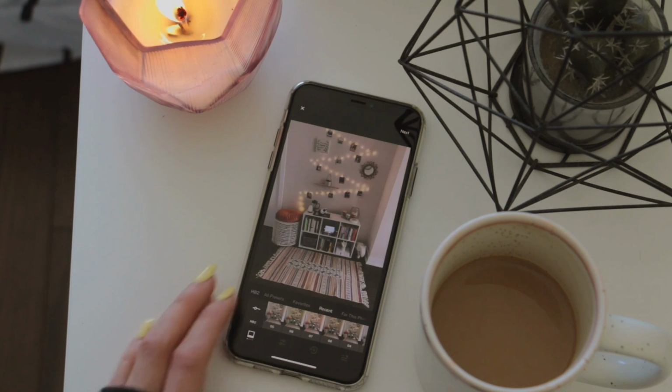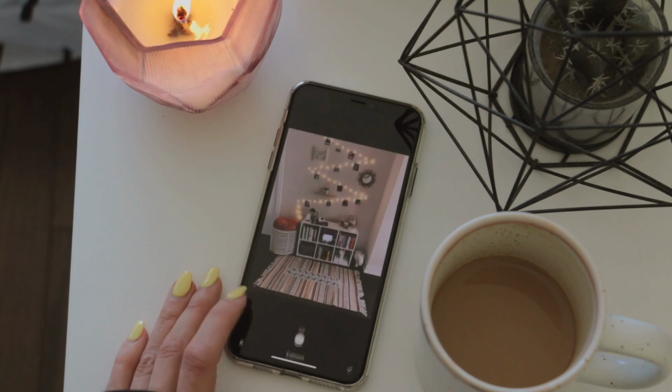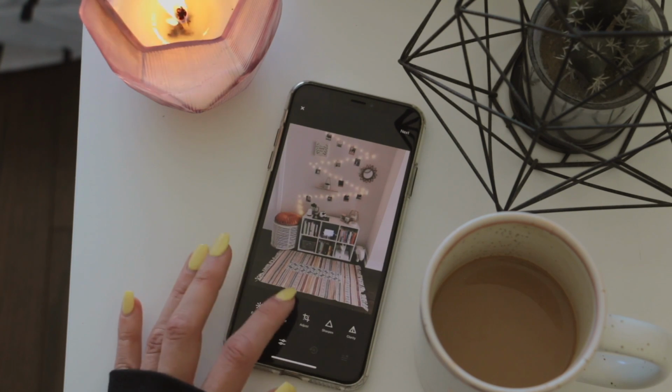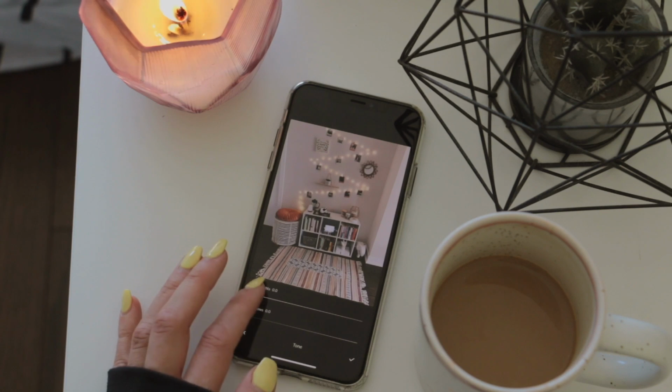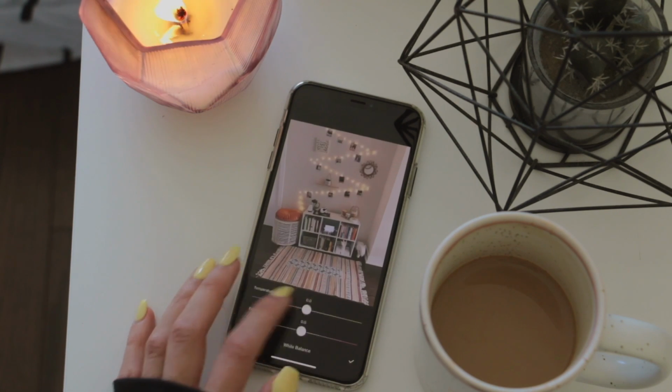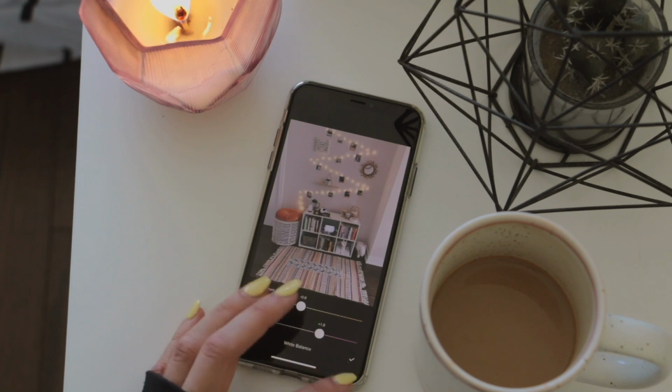So I went ahead and took a picture that I already had on my phone, put HB2 on it. Then normally I'll play around with the lightness if I need to brighten it a bit or darken it a bit, depending again on the original photo. And then I always turn up the highlights and turn up the shadows so that it kind of fades out the photo a bit. I turn the temperature down or up.